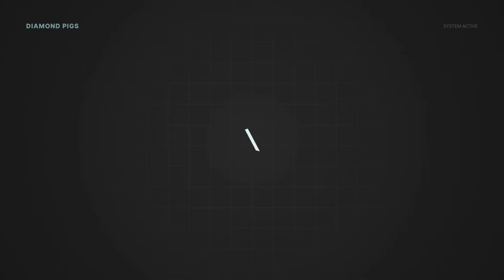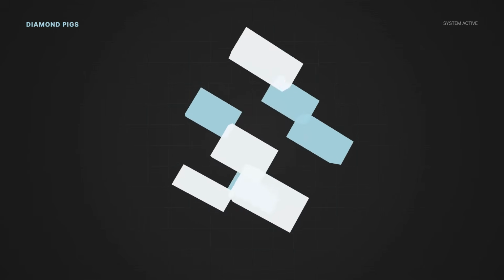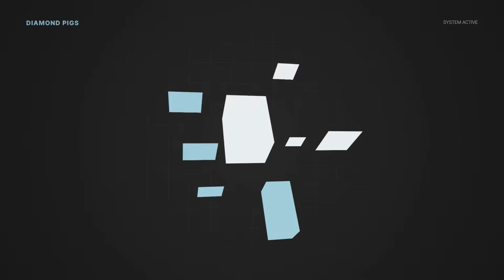The middle layer holds smaller, higher-growth positions. Because each one is small on its own, one of them struggling doesn't sink the whole structure. The thin top layer stays steady on purpose. It's less about growth and more about having something ready to use when a better opportunity shows up.